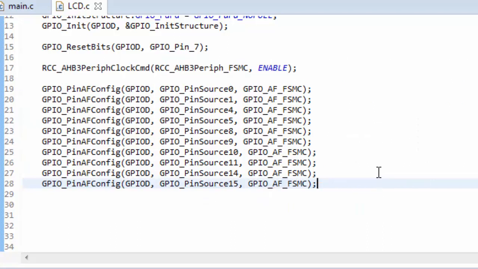Now we have to initialize these pins also in alternate function mode. Let's do that.